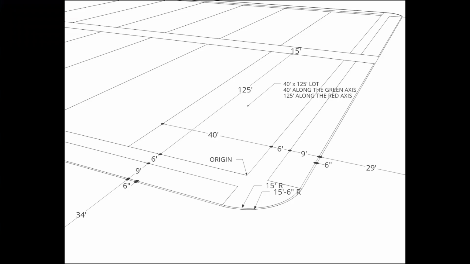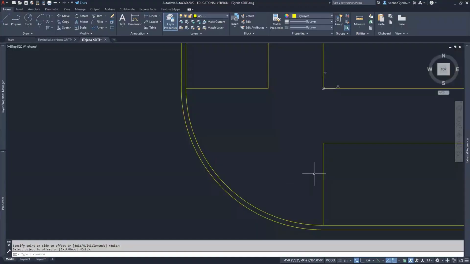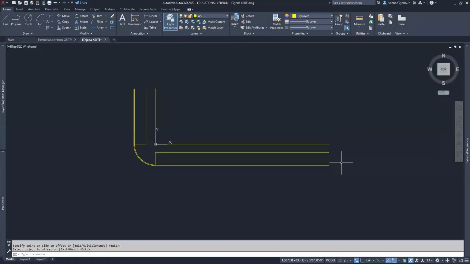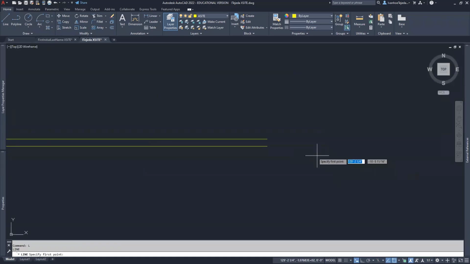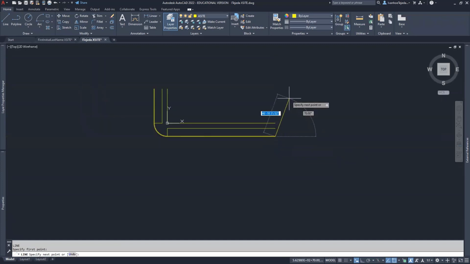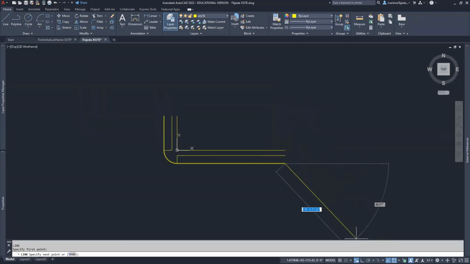Looking at my example, I don't need to extend this too far, but it doesn't hurt to start drawing a little bit more of this site. I don't need to identify the other lots, just mine. So I'll go back to my drawing here and I'm going to zoom out. I'm going to come over here and I'm going to draw a line. So I'll type L, enter, and then I'm going to zoom in right here and I'll start it at this point. And I'll simply take it straight up. I'll turn ortho on. I'll take it about that far.